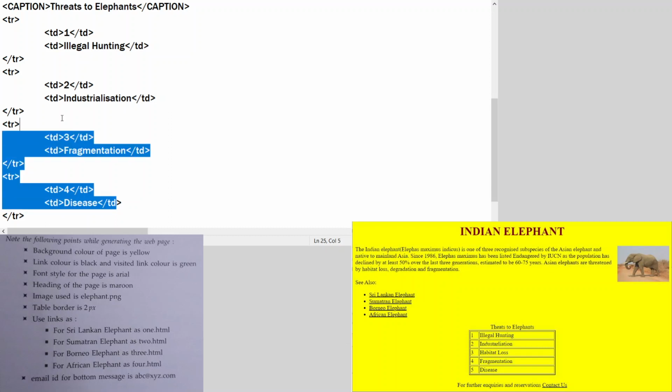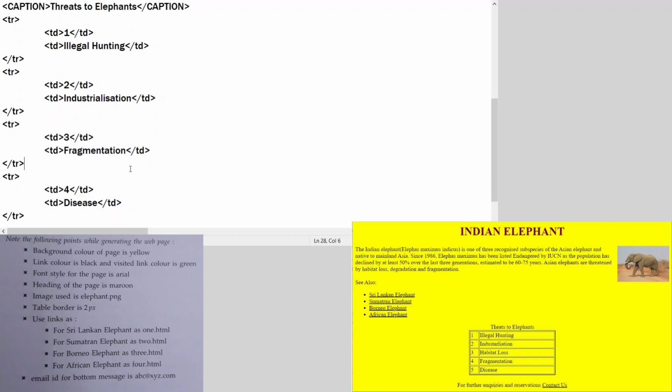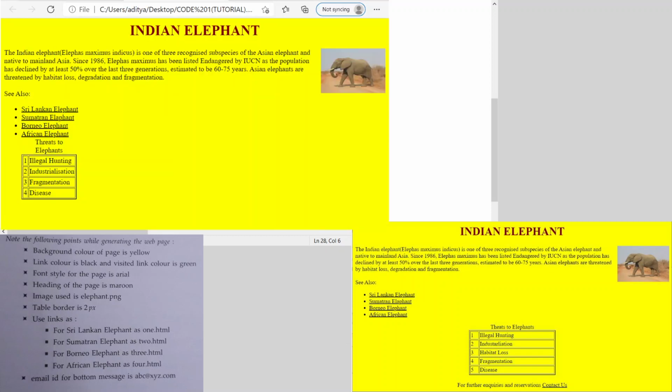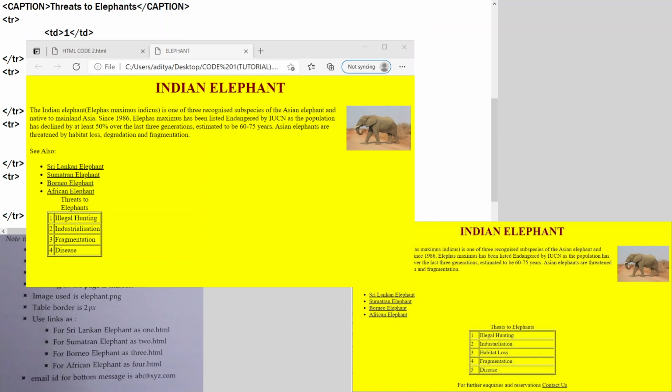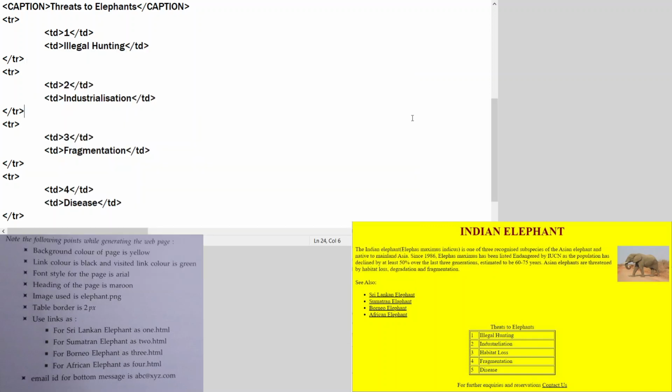Okay, so I have written all the things, and I'll just save the table, and I'll see the output. How is it coming? Where is it? Okay, so this is the output we are having. Okay, so now we can see that the table is actually created, but it is on the left hand side, so we need to align it to the right hand side. And see, I'm not perfect at it. Nobody is in fact perfect at it.